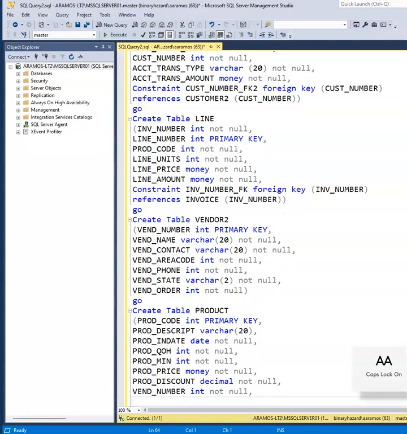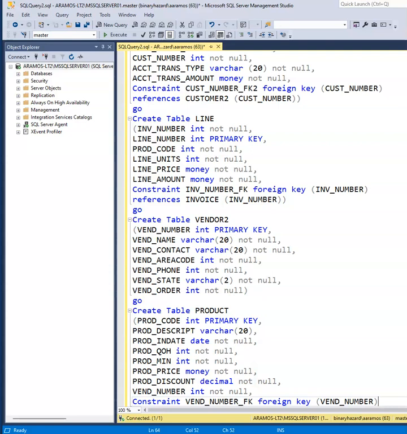Alright, now here's where we're going to put in our foreign key that I was mentioning earlier. So we're going to type in constraint. We're going to name it vend underscore number underscore FK for foreign key. Foreign key is the identity of it. Vend number is the column we're naming that foreign key from.